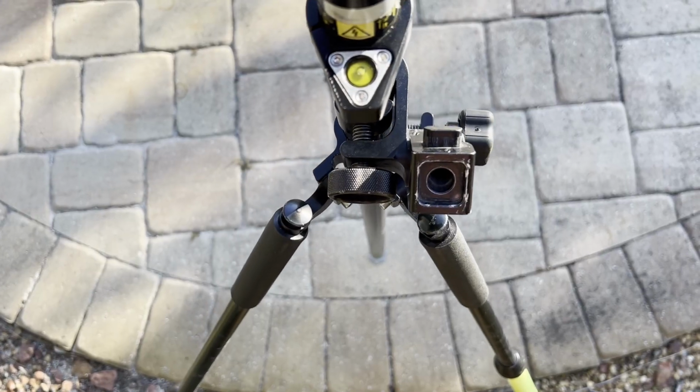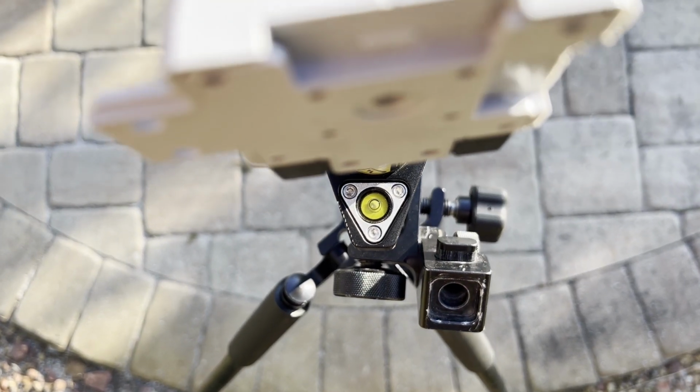Conversely, if we use a carbon fiber topo pole, these are equipped with much less sensitive fisheye level bubbles. The exact rating on them varies from pole to pole, and most usually don't actually list their level bubble sensitivity.